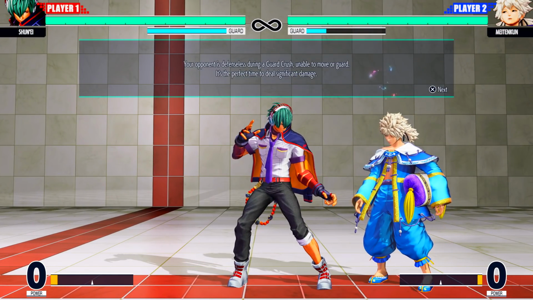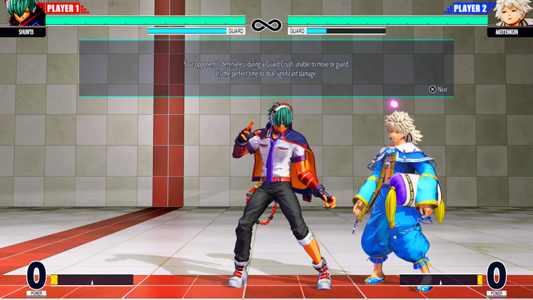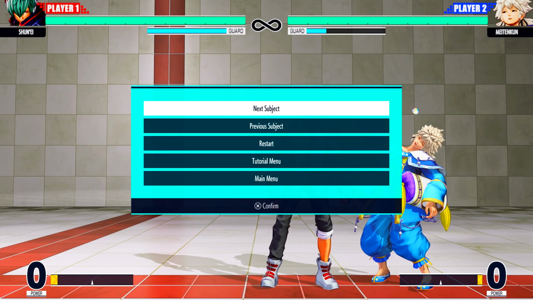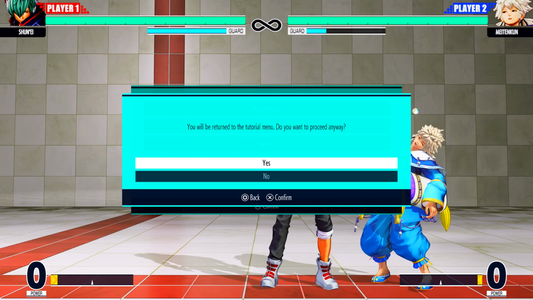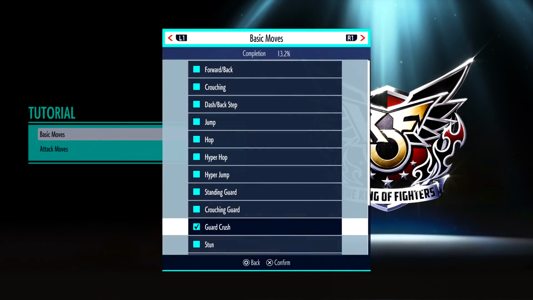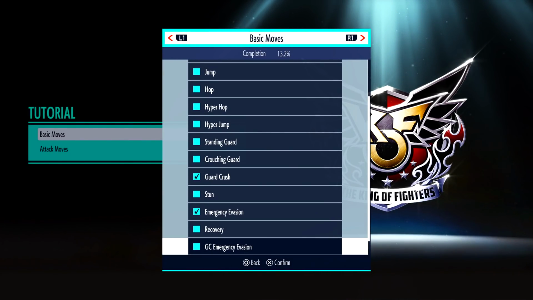How long are they vulnerable for? Your opponent's defense drops during the guard crush, unable to move or guard, it's a perfect time to deal significant damage. All right, well, I knew what guard crush was. I just wanted to see how long they were stunned for. It doesn't seem like it's too long. Stun, yeah, I know the regular stun.